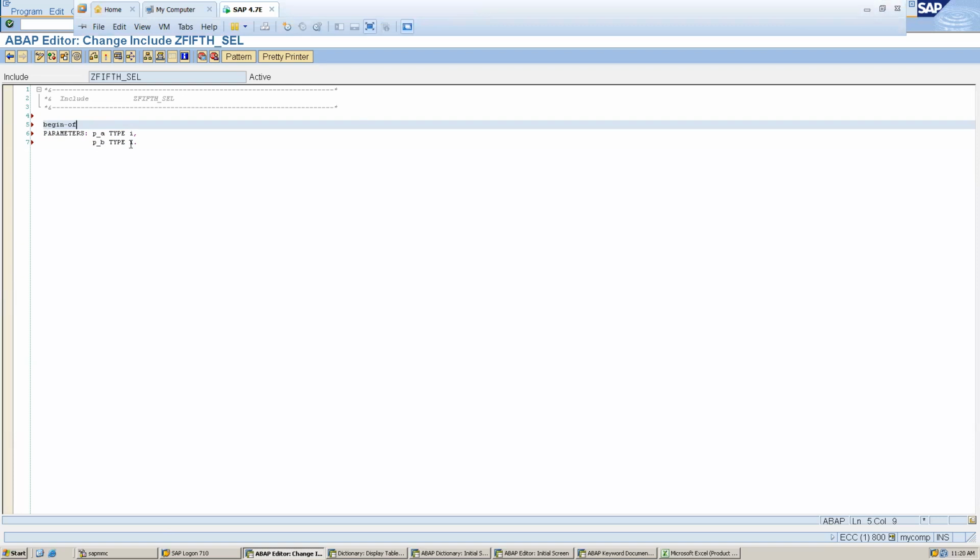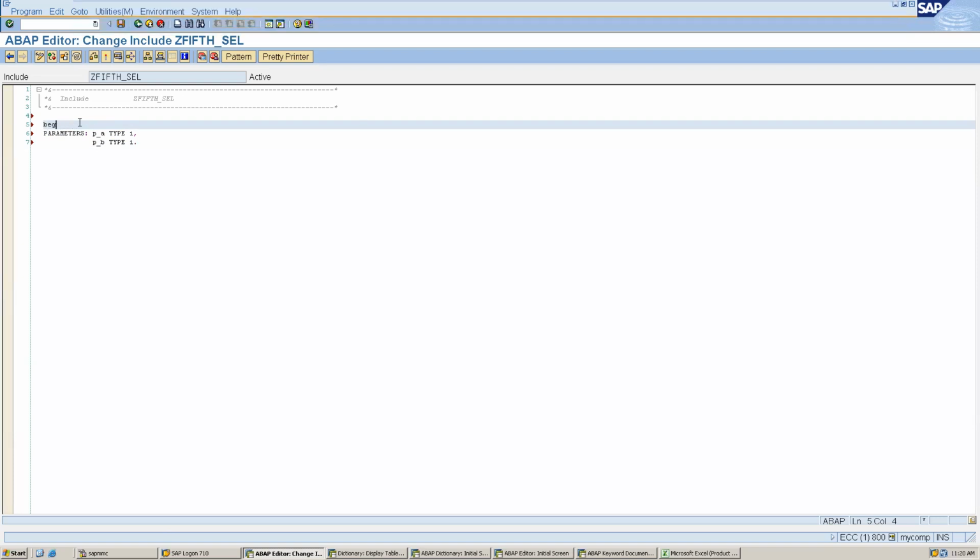First it is selection screen, right? Yeah, after that it is begin of. It is like this, I am very poor at remembering. Yeah, that one. Begin of block. Okay, yeah, BK1, and here we can give any text, right? 001.